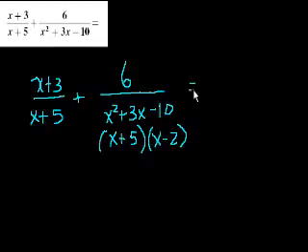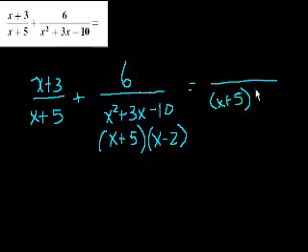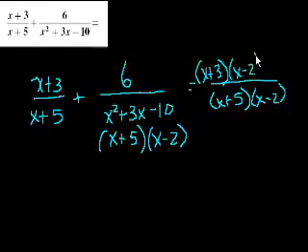So let me write it that way. I'm just going to rewrite this as x plus 5 times x minus 2. Now, x plus 3 over x plus 5, if we multiply both of those by x minus 2 to get something in this form, is the same thing as x plus 3 times x minus 2 over x plus 5 times x minus 2. You could just cancel this out and you'd get back to that, right? And now we're adding this term to this term. 6 over this is the same thing as this, so that's just plus 6.